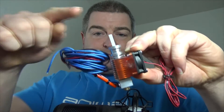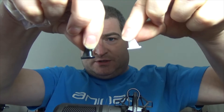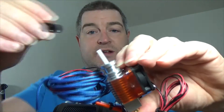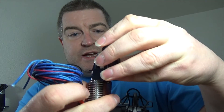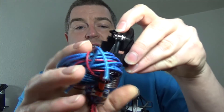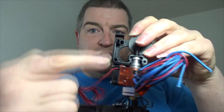What you do need, which you don't get in the kit with the extruder, is a bit of bowden tube. You shove that in there and cut it so you have exactly 16mm sticking out. Then you take the bag that comes with the extruder — it has the stepper motor drive cog and two filament guides: one for 3mm which is white, and one for 1.75mm which is black. That literally sits on top. If the bowden tube is longer than 16mm it doesn't sit flush, so it must be exactly 16mm. Then you slide the hotend into the extruder, and the filament path is now exactly straight from the hobbed bolt all the way through to the heat chamber.